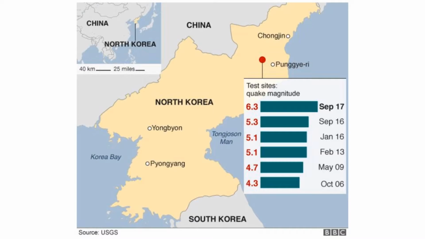So in 2003, North Korea opted out of the Nuclear Non-Proliferation Treaty, and they have carried out six nuclear tests so far, and each one has had a greater yield, 4.3, 6.3 kilotons or whatever. September 17 was the last time, where they actually equated this with quake magnitudes. How much did it appear on the Richter scale?